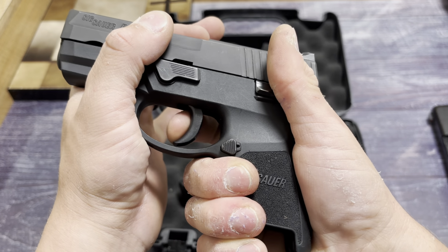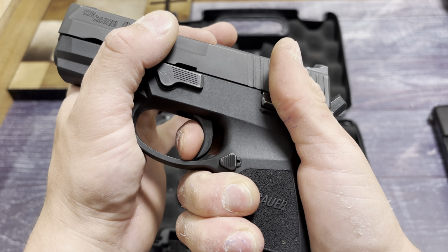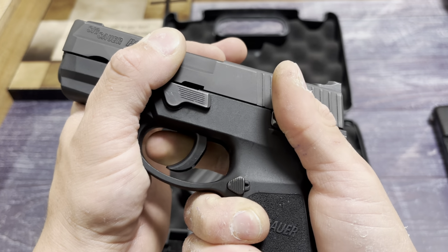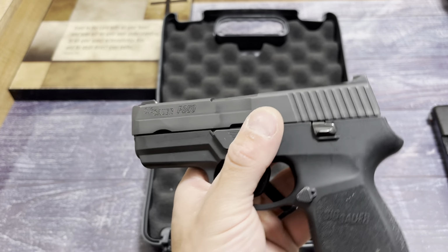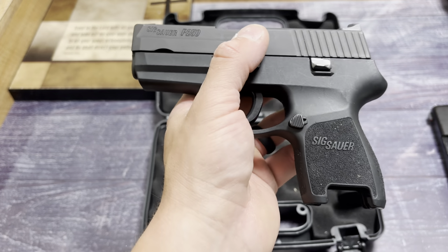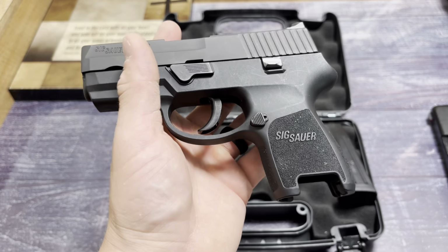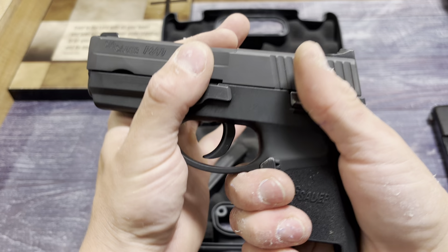Now, one thing is, it is relatively light for a double action trigger. It's very clean, smooth. There's zero grit. It's a rolling break. So you do have to get used to it. It's not going to be the fastest shooting gun in the world, but neither is my CZ-P10M, and I love that thing, right? It sort of just chugs along. It's accurate, reliable, and that's what you need. But when it comes to shooting really, really fast, it's not a competition gun. These are self-defense guns, guys, right?